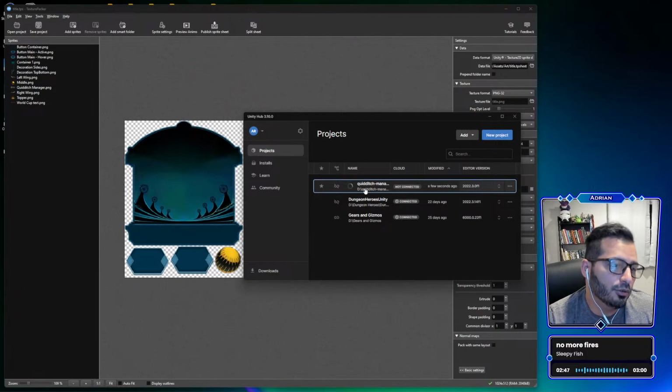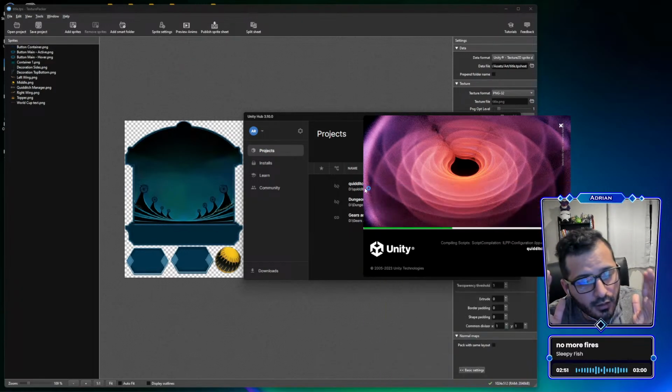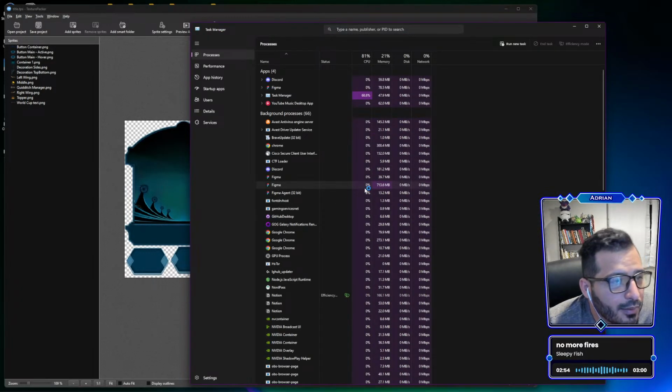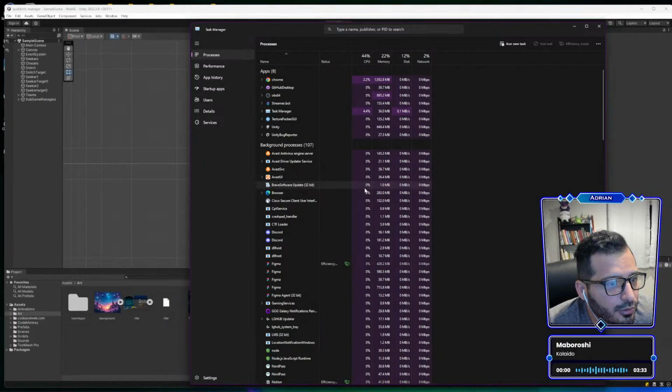It should be illegal to crash this much. I mean, 81% CPU. What are you doing, Task Manager? Why are you going crazy on me?